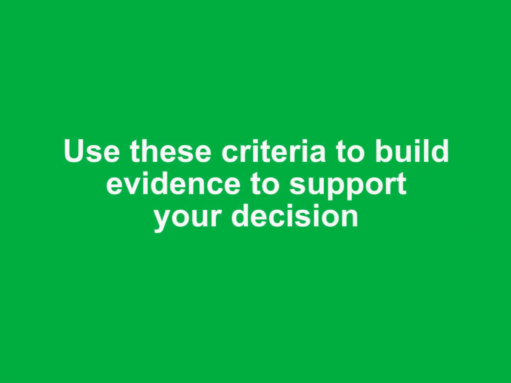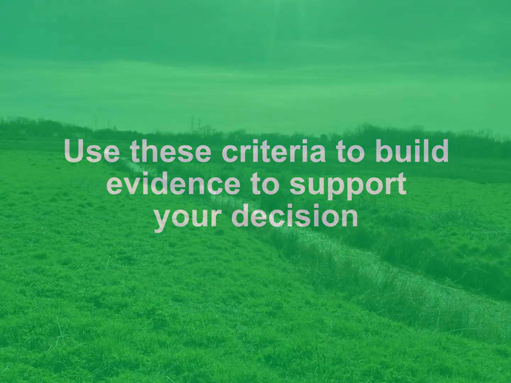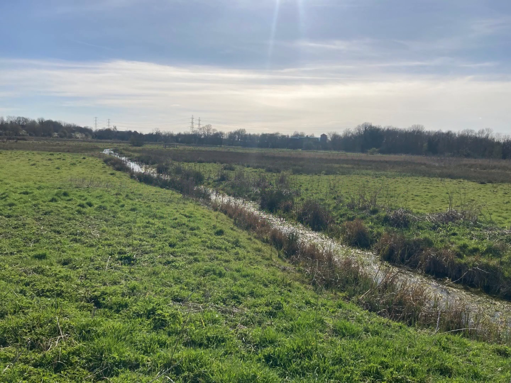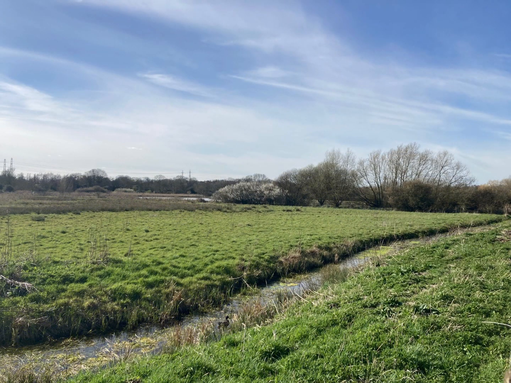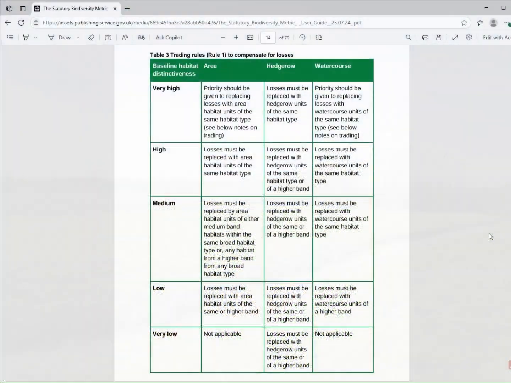It is important to think about these criteria and use these sources to gather evidence to support your decision. Ditches provide valuable habitat, but these are different to habitats provided by higher distinctiveness watercourses. This is why there are also strict trading rules outlined in the Statutory Metric User Guide relating to watercourses.